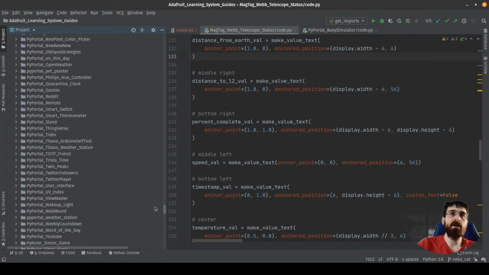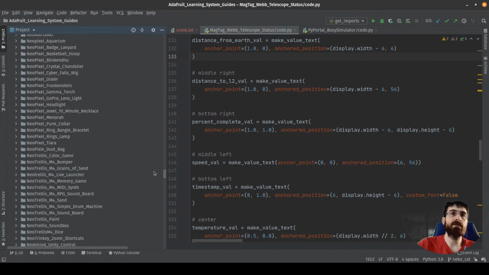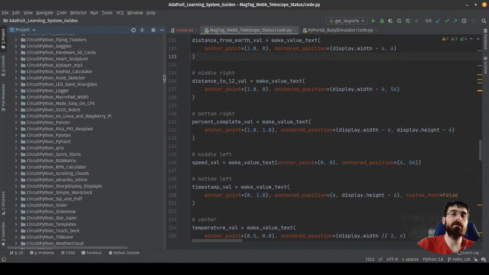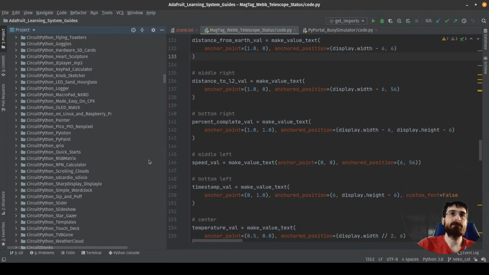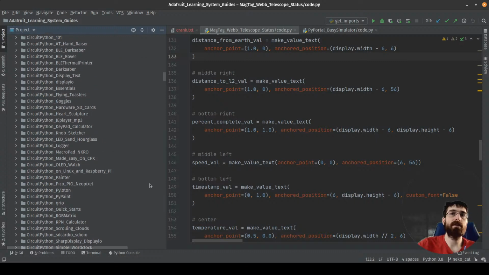Do I want to call this PyPortal NekoCat or just maybe CircuitPython NekoCat? Yeah, I think CircuitPython NekoCat, because you could run this on other things.